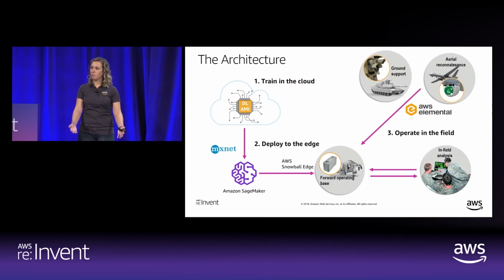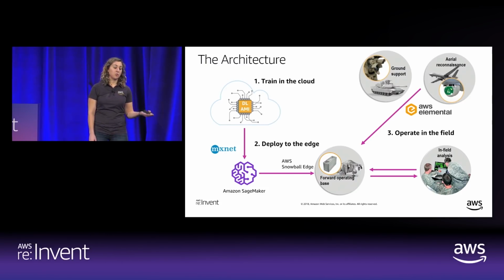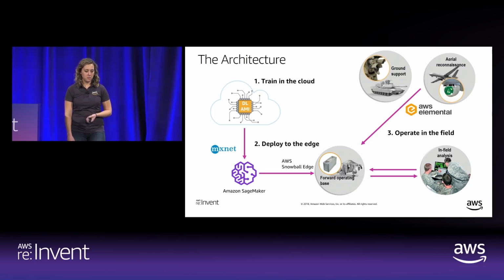If we need to export our model out of the cloud, we might end up having to lean on the deep learning AMI instead. What's nice is that because SageMaker supports Jupyter notebooks and we can run Anaconda on our deep learning AMI, it's not a reworking to do either one. We're going to start in SageMaker and then default to what we need to do to get it to the edge. We're going to take our model, build it, and deploy that out to the edge. The edge device we plan to use is the GPU-enabled Snowball Edge devices. Those have the Tesla V100 GPUs on board, so that's really awesome.